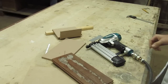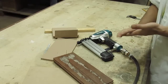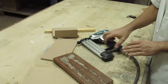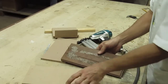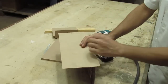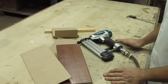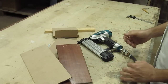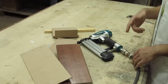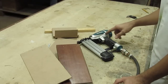Today, here's a tip for a tool that really changed our lives, our way of working, which is an opinion. For me, one of the biggest advantages it has is the work efficiency. You don't have to stay there anymore holding the piece firm, and you have to hold the nail too. It has a very high efficiency, both for furniture makers and carpenters, and for those who also do woodcrafts in general, very good.